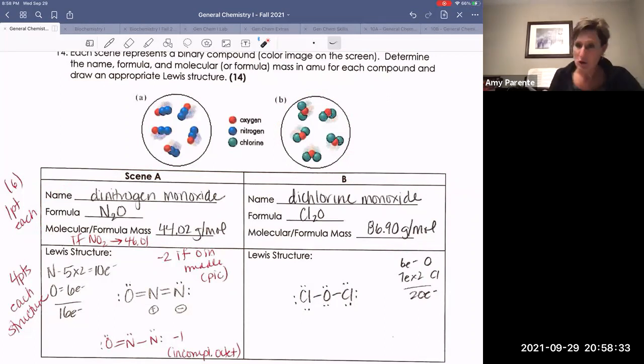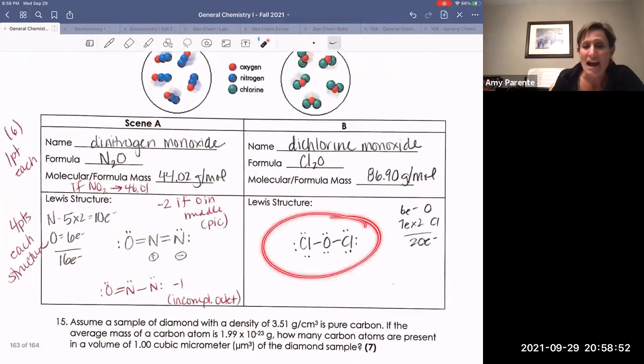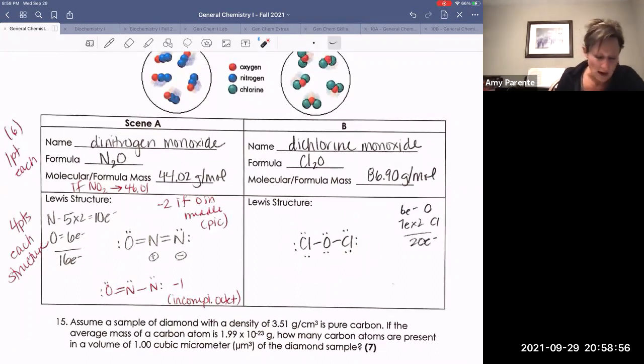oxygen dichloride, if that's what you said, because this one was a little bit difficult and challenging to figure out who maybe went first, who was the cation and who was the anion. So I did give full credit for that just in terms of this naming piece, because that was a little bit challenging. But with regards to Lewis structures, again, it was important that you had the oxygen in the middle of this Lewis structure. So I think a lot of people got that one correct.